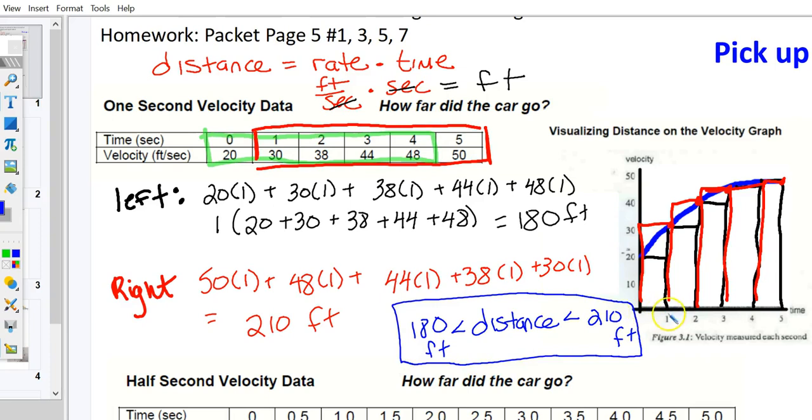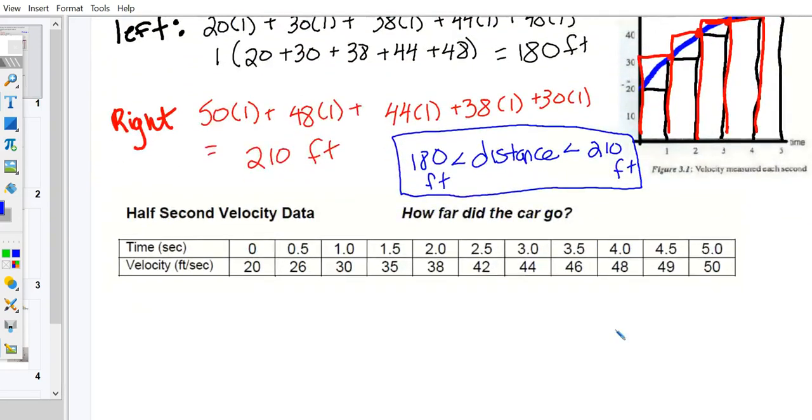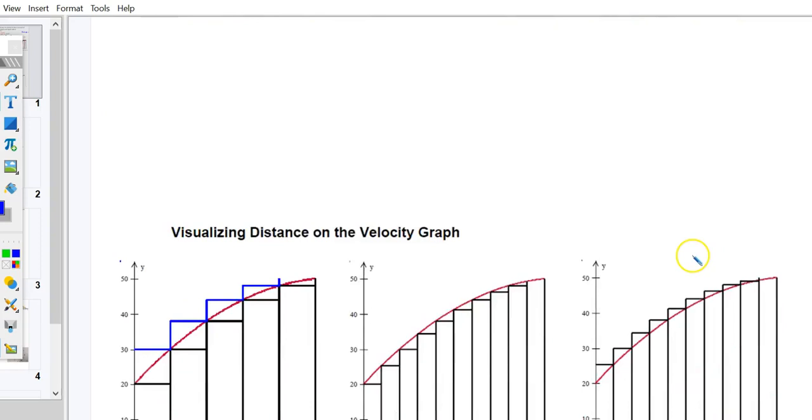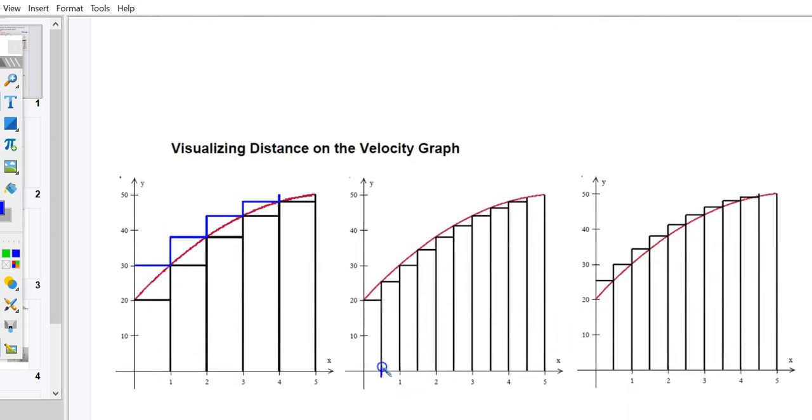So when these rectangles are 1 unit apart, you can't really say exactly what that distance is. So then let's look at every half a second. If you look at the bottom, here's the half rectangles. So you can see a rectangle at a half up to the curve, 1, 1 1/2. And these rectangles being a much smaller width look like they give a better estimate. I got less overage compared to these right-hand rectangles. Let's label this. This one's right. This one's left. It's left because the left corner of the rectangle is what's on the curve. These are right because the right corner of the rectangle is what's on the curve.